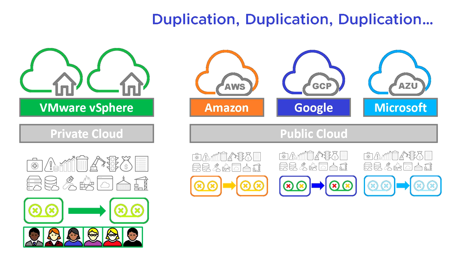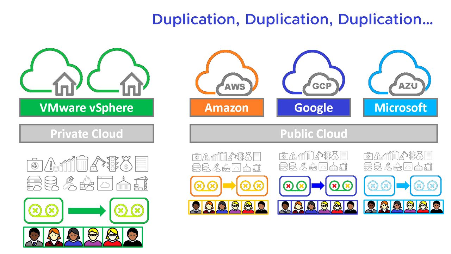But the biggest problem in my mind is staff, skills, training and tools. I've got a set of staff with skills on the platform I use now, and a set of tools they're familiar with. I may need to add more staff, tools or skills if I take on another platform, and the same again for every additional platform. Hence the reason for the title of this slide being duplication — they all achieve the same thing but with a different set of tools or in a different format.